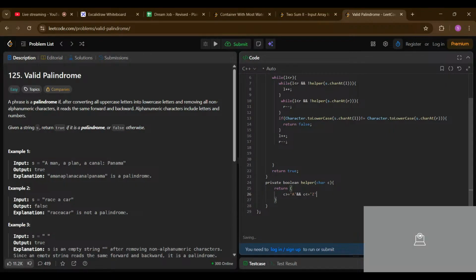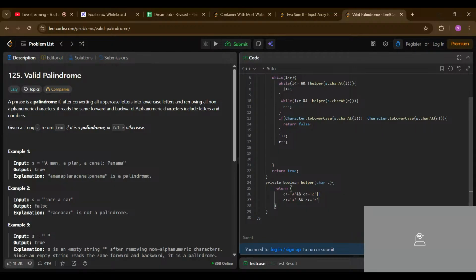It means that it's contained between capital A to capital Z, then we are okay with that. Or our character may be between small a and lowercase z. It's okay for us basically.